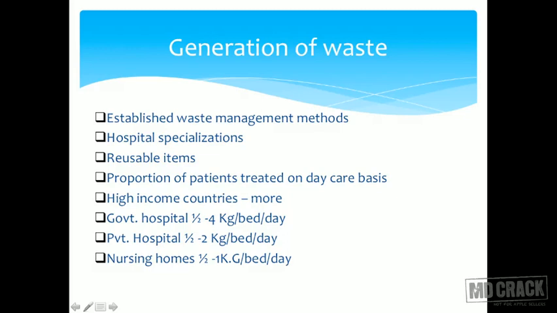In high income countries, it is found that the waste generation is high, and what you follow is on your slide: 3 typical examples of government hospitals, private hospitals and nursing homes, and you have the figures of waste generated at these setups. As you can see, government hospitals generate about half to 4 kgs of biomedical waste per bed per day. Private hospitals, it is half to 2 kgs, and nursing homes half to 1 kg. So you can remember that government hospitals have the maximum upper limit and the nursing homes have the minimum upper limit. So maximum they generate only 1 kg waste per head per day. Important to remember? Not really, but then sometimes asked. So you will have to again concentrate on the boundaries. Okay, so government hospitals the maximum is high and for nursing homes the minimum.